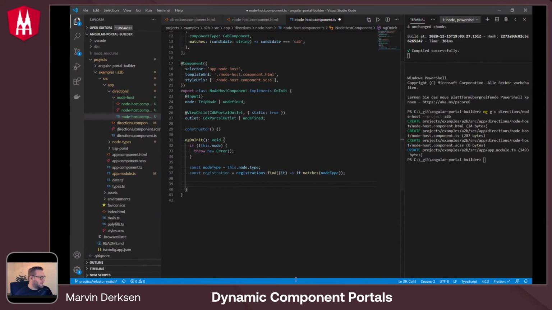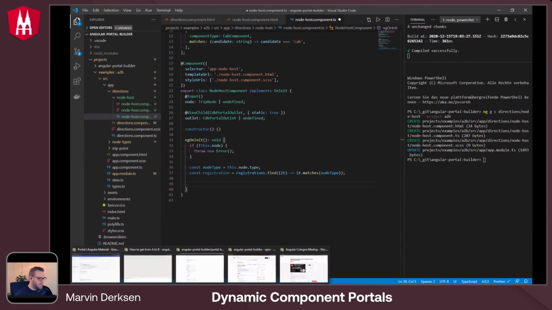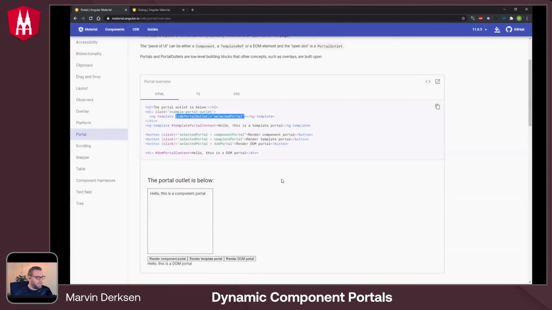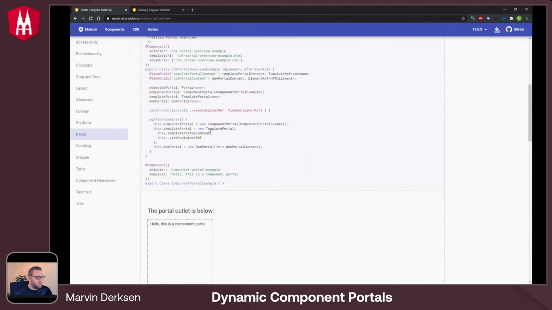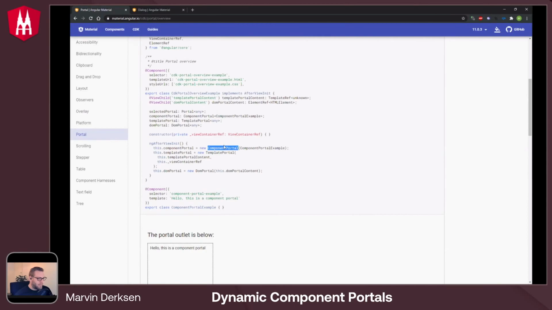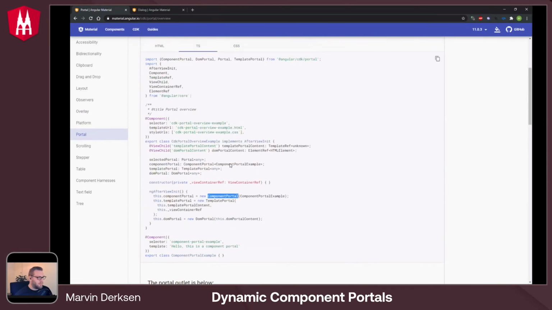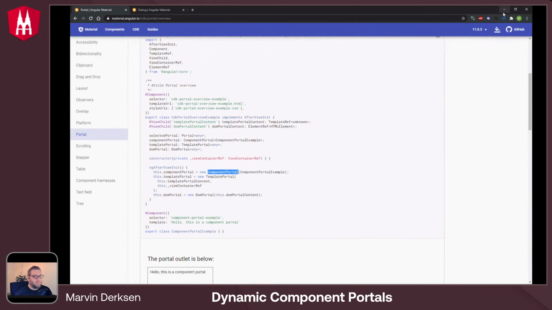We take a look at the API or at the example and see this one. First, we got to create a portal, and then we got to attach it to the outlet, wherever it is in this example. I can't find it now, but I know it.